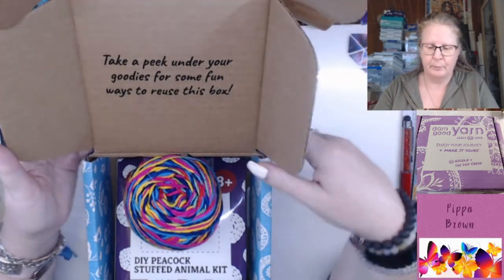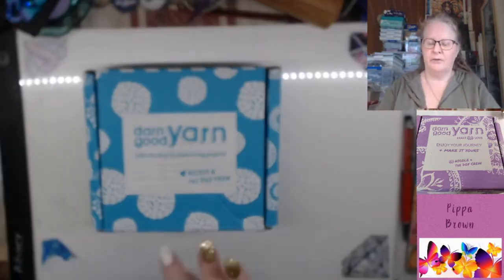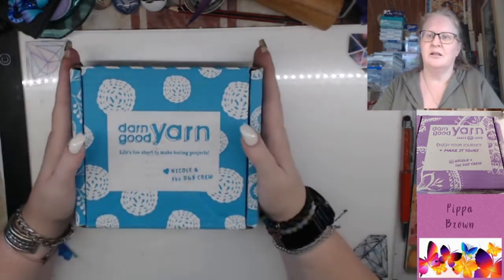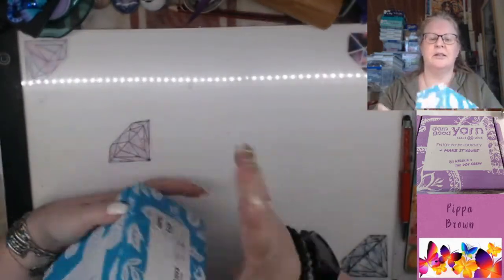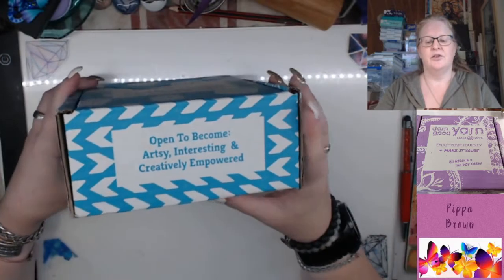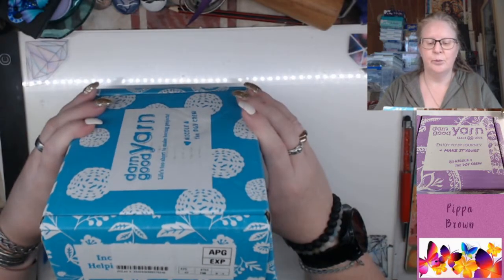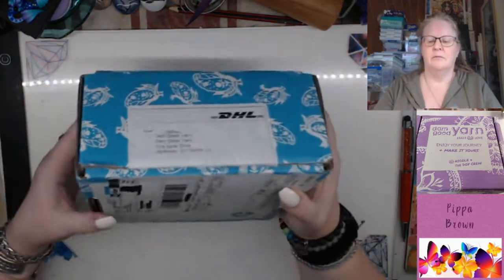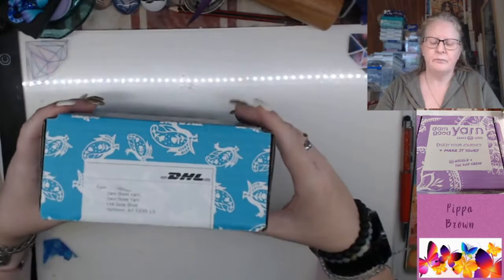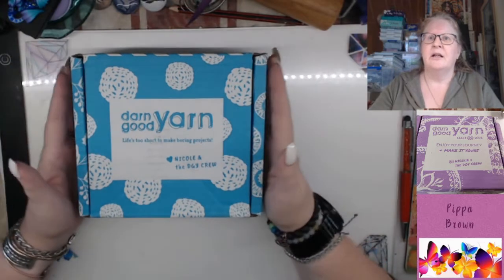Yeah, but look, it's a gorgeous box. It's really sturdy. They can be recycled. I have recycled them. I've flipped it all inside out. And now they've got pretty patterns on the inside to make it cool inside and out. So you've got those funky sheep that can make the inside of the box, and then you've got all these cool sayings, which is open to become artsy, interesting, and creatively empowered. Ignite your creative spark, and included with purchase, helping people and our planet is under that gaudy sticker. And then you've got the sticker on the bottom, so you can hide it by turning it inside out. But look, it's cool, and it's supporting, and it's gorgeous yarn.